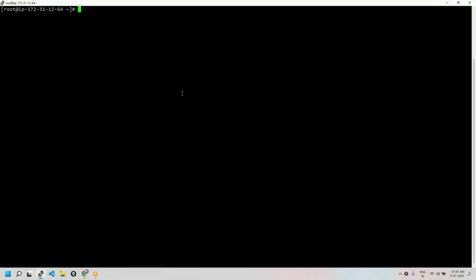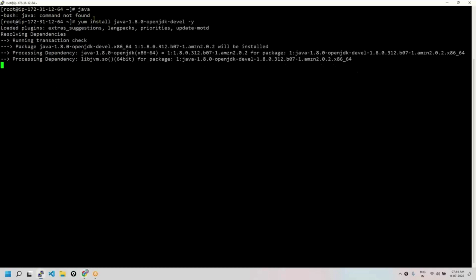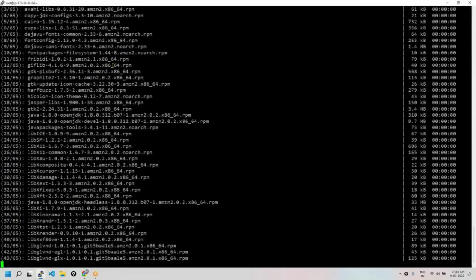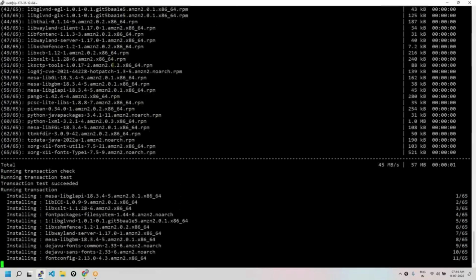Before installing Jenkins, like I said, Jenkins is a Java based application. So we need to have Java installed first. Check if you have Java on your system. Just run the command java. You don't need to learn Java for this. We'll just install Java, that's all. You don't need to know or learn Java. So let us install Java. Java is again open source and free. Like we install Git, the same way. Any version of Java is fine.